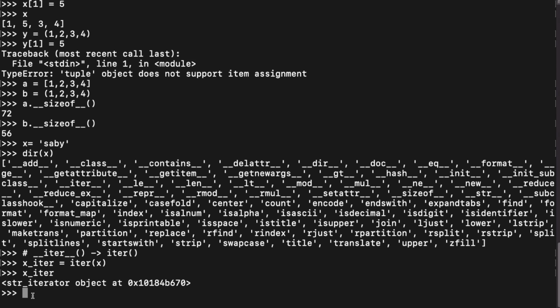So we can understand that the string gives an iterator object through the iter function. Now let us do a dir over this iter object.